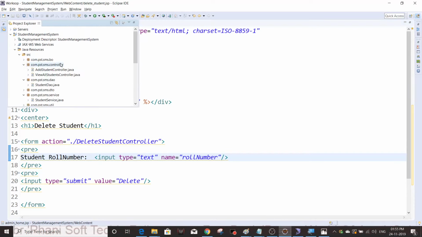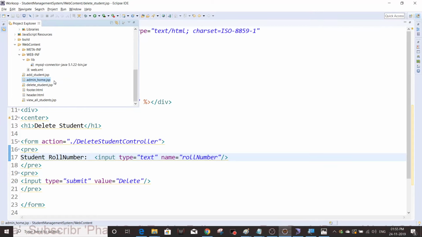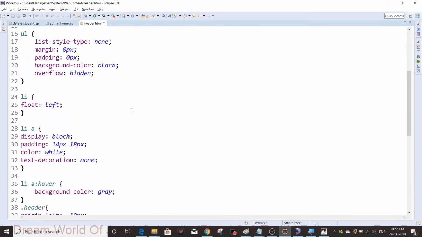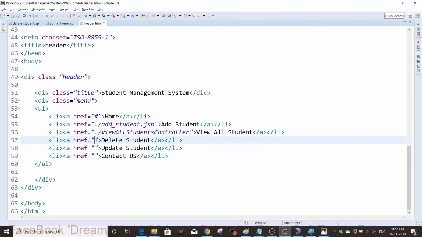So open your header.jsp file, header.html file, and you can give that link /delete student.jsp.